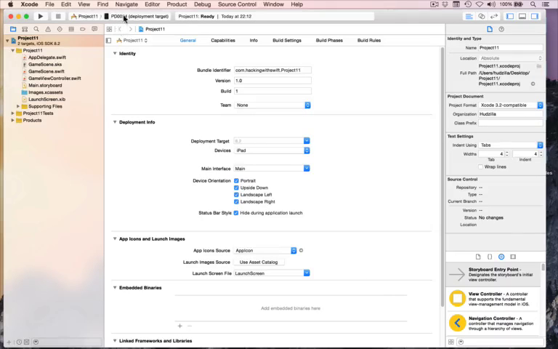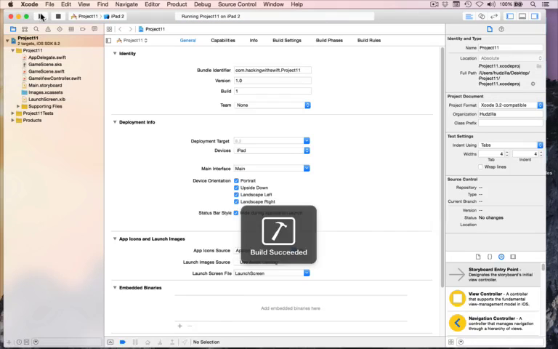And for your target, this is important, do not choose iPad Air. Choose iPad 2. iPad Air and iPad Retina are both Retina-sized iPads. They have far more pixels to draw. And SpriteKit games are quite intensive, so they will run much slower in a Retina simulator. They run really fast on a real Retina device, but in a simulator, always choose iPad 2 when working with SpriteKit games.